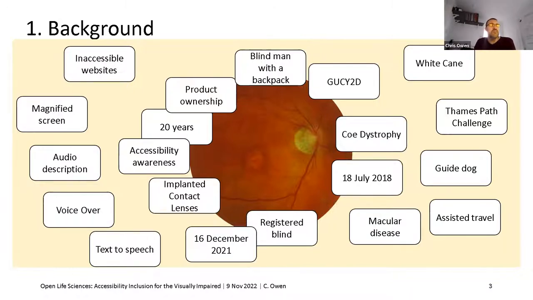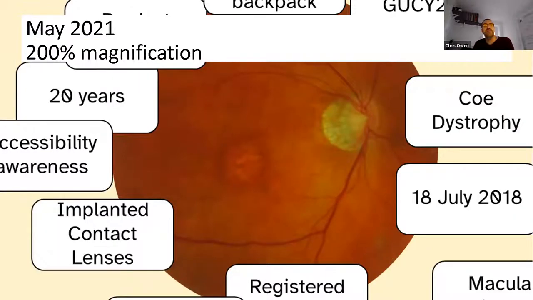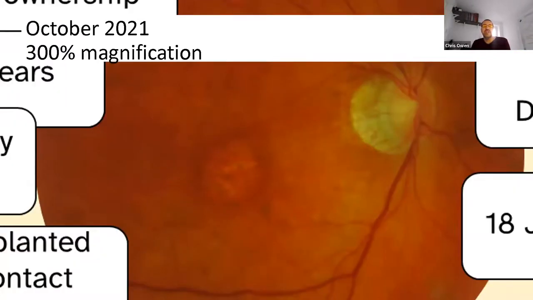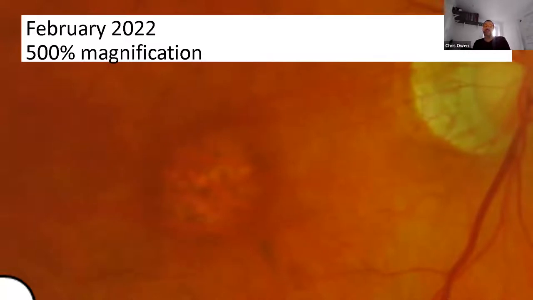To put that in perspective, in May I started using magnification, magnifying about 200% at that point. That's about a quarter of a screen. You can see it's already taken up quite a lot of the screen, but you can just about see where you are when navigating around, and it's not too much of an impact. But then quite quickly I'm jumping up to 300%, and when you get to these levels it's 1/9 of the screen. It's not too bad, but it's starting to get more and more difficult. By February, I'm at 500%. And 500% magnification is when VoiceOver comes in, because when you've got 1/25th of a screen on display, it's very difficult to navigate around.